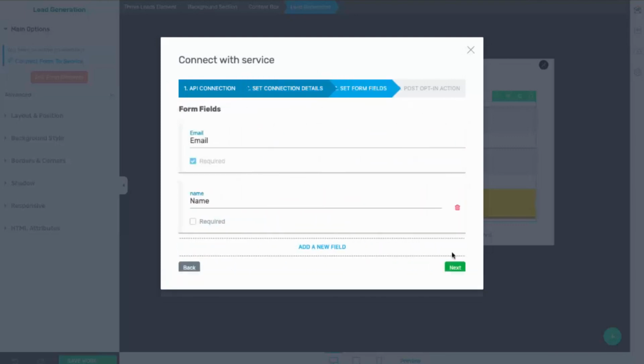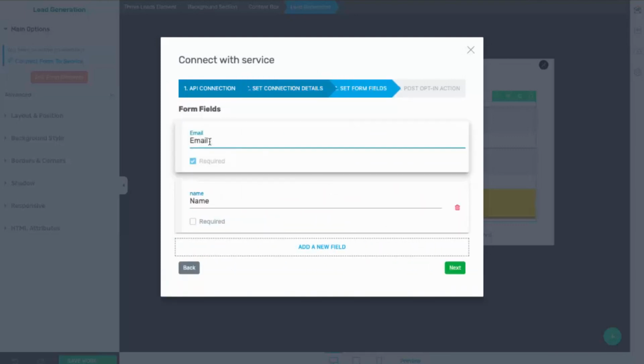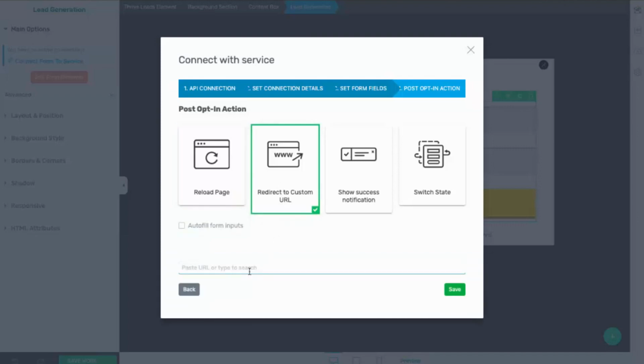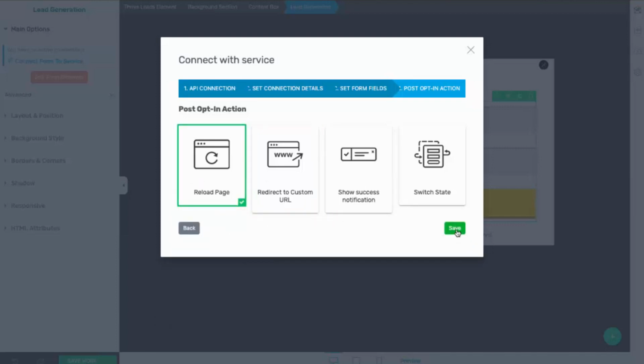We'll get to email automation later in this tutorial, and we're going to make sure we're collecting their email, and we'll ask for their name as well. No, it's really not all that necessary. And then for our post opt-in action, we're actually going to leave this alone for now. When we create our sales page, we're going to come back and drop in our sales page URL here because we want people to go to our first sales page, and then we'll talk about the second sales page. We'll go ahead and click on save.